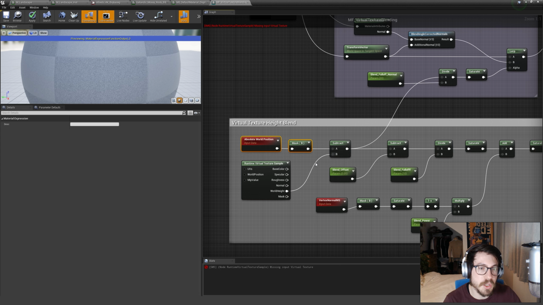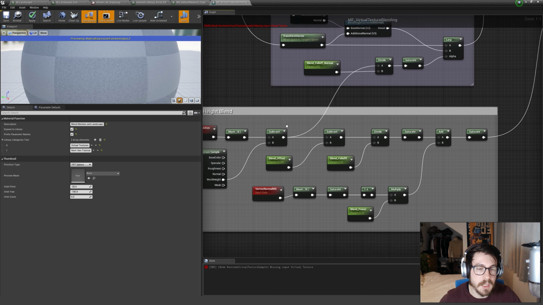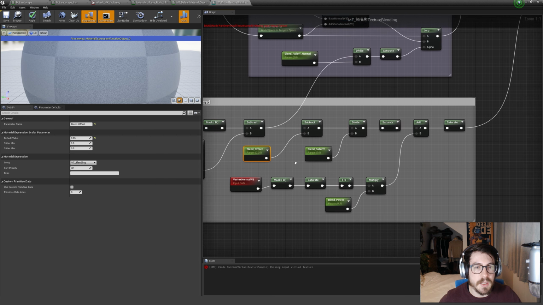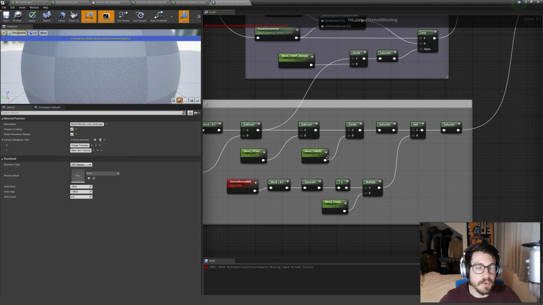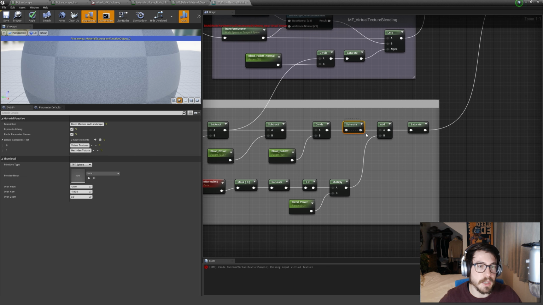So this would be the position of our rock actor, and we just subtract this world height to get a proper mask that is in the local space basically of this actor. And then we can just add an offset to it, and we create a fall off. This version here, subtracting, dividing, and saturating again, is the default to add an offset and then a fall off. So by subtracting something, you just add an offset in height, for example, in this case. And by dividing, you can soften this transition of the edge. And then you need to saturate it again to bring it into a normal range of 0 to 1.